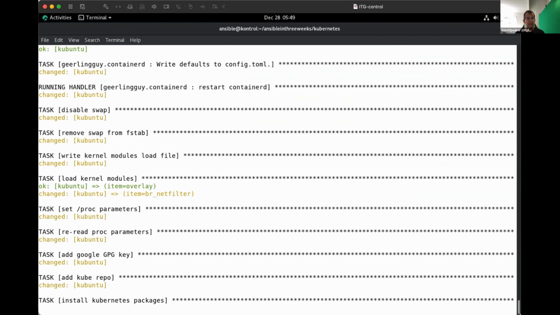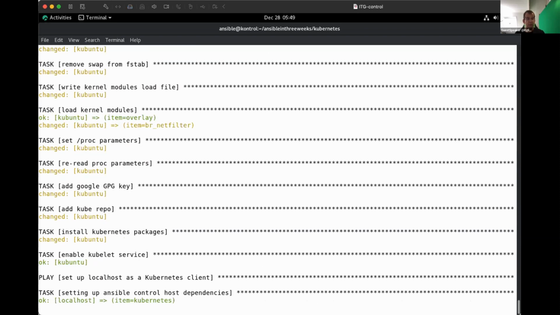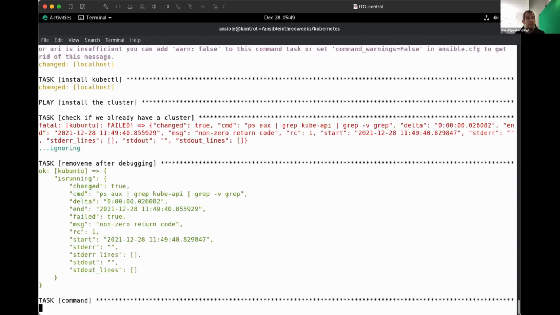It's adding the Kubernetes repository. Now we get to an important part where you can see that it's installing the Kubernetes packages. These are the packages that we are going to need to run on the Ubuntu host to actually install the Ubuntu cluster.